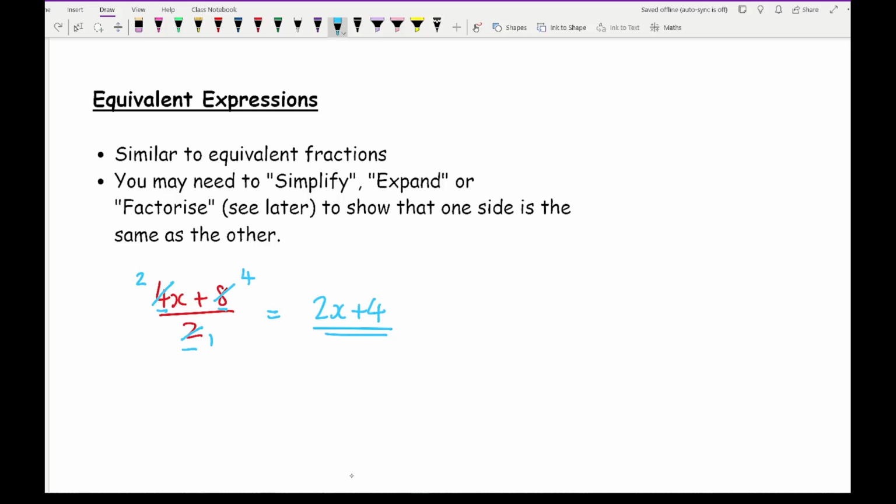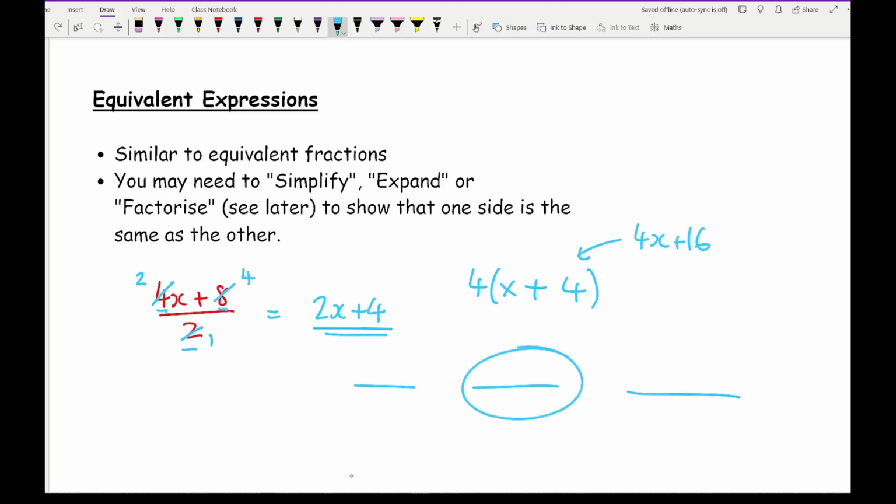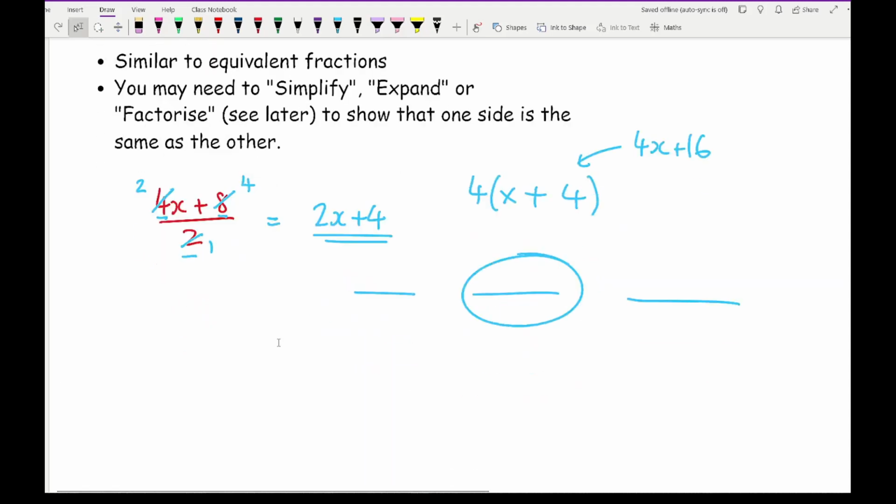So for example, you could have something that looks like 4 times (x plus 4). And you've got multiple options, and you then think, oh, let's expand the bracket so we get 4x plus 16. So you want to look for 4x plus 16 in one of the options, then obviously circle that one. So it's just about collecting like terms or expanding brackets in a multiple choice. And again, it links in with the other topics that we're going to move on to. It's also linked with simplify, expand, and factorize.